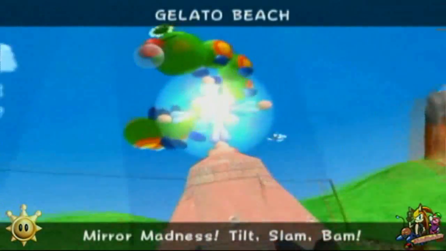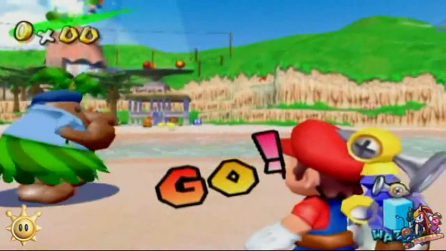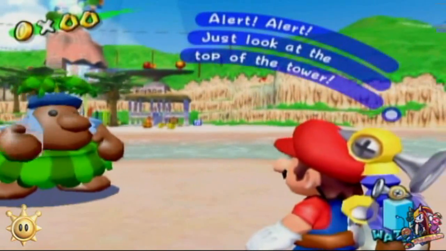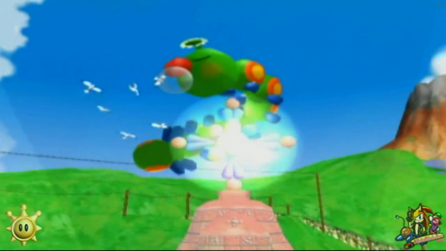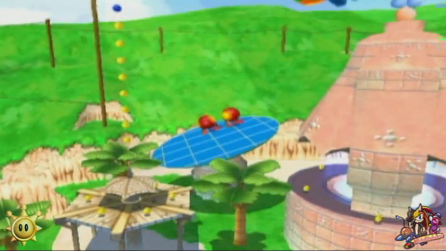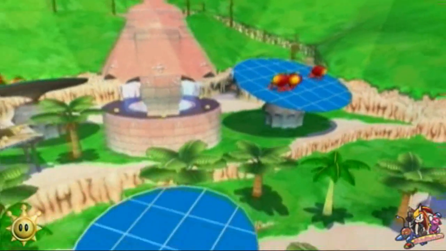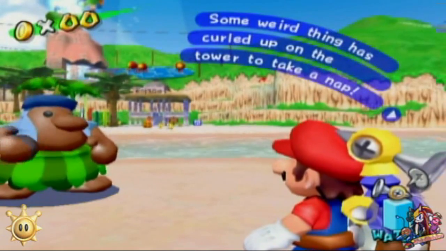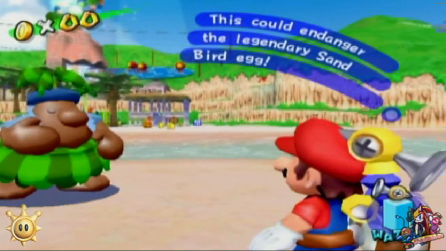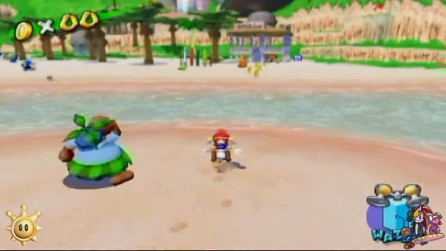Gelato Beach, Episode 2, Mirror Madness. Tilt, slam, bam! But it didn't ruin your ears. Alert, just look at the top of the tower! That is one big ugly wiggler. I thought wigglers were yellow, not green. It must be a tropical wiggler. And I don't know what those things are, but they look a lot like cataquacks, even though they're not. Some weird thing has curled up on a tower to take a nap! This could endanger the legendary sandbird egg! Sandbird? Now I've heard it all.